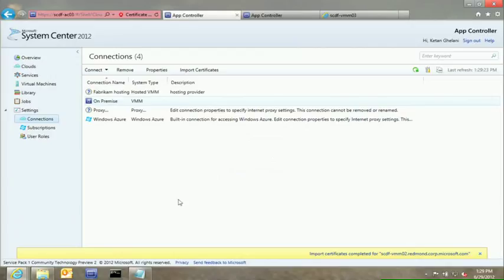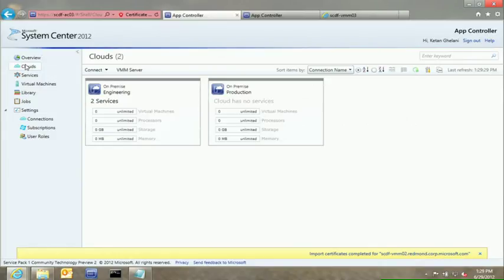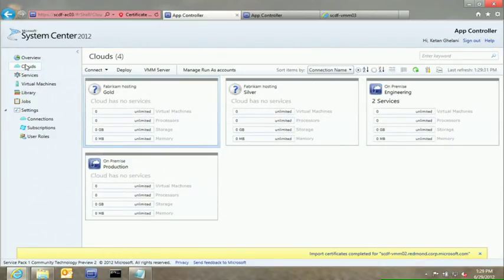So you can see now I put this in here, and immediately as I go to the clouds view again, you should see additional clouds coming in from the hosting provider. Within seconds you get the information in here. And we don't store it, we actually do a real-time connection. Some of that we have to store from an administrative perspective, but we mostly get a real-time connection. So here you saw the two clouds, the gold and the silver. The gold cloud provides a 99.99% SLA, and the silver cloud provides a little lower SLA for availability. So that's how generally you will see that.